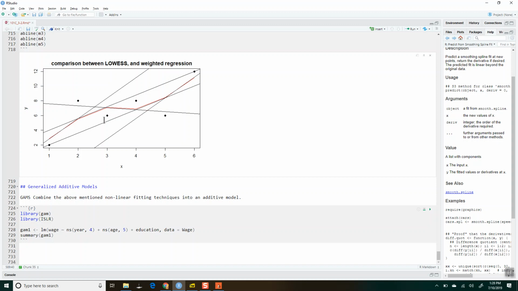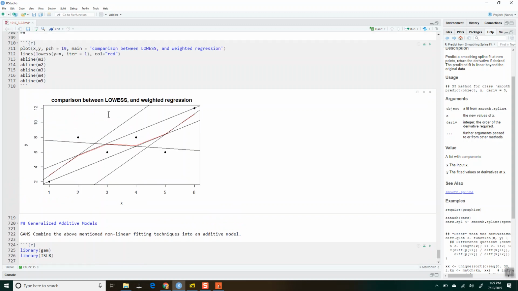It's just saying, okay, let's look at this selection of points located centrally around here. We're going to have higher weights in the middle, lower weights as we go out, and 0 weights for everything outside of the window. And then it pieces them all together to create this smooth-ish curve. This is not truly smooth, but this is basically what it's doing. So here I fit a bunch of weighted least squares regression lines manually, and R basically did the same thing and pieced them all together to get the red curve there. And so that's lowess.